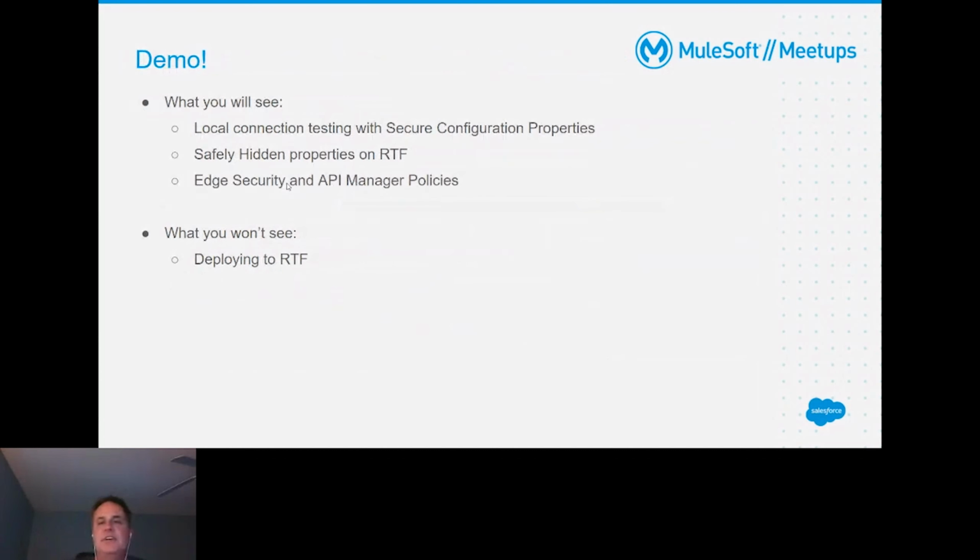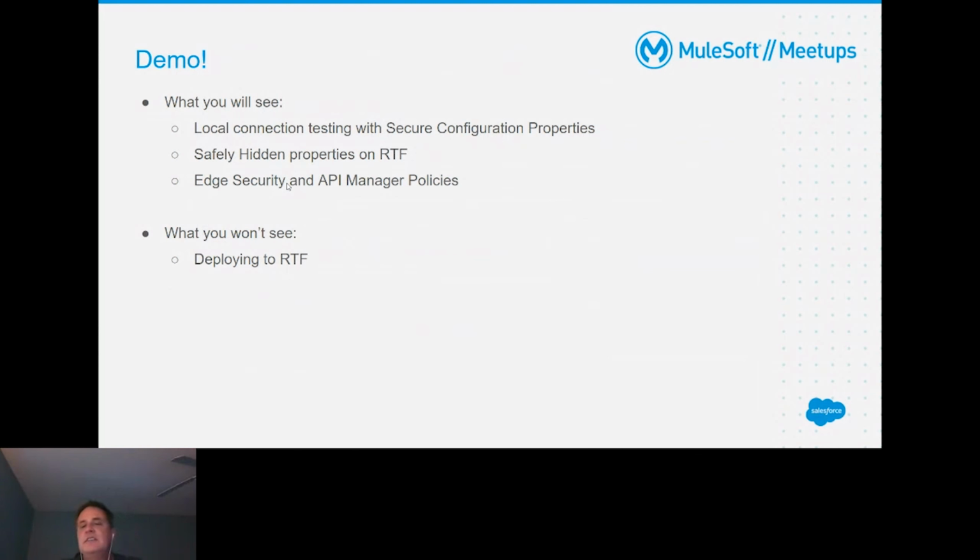So before I get to the demo, it looks like I do have a question here. I have two questions. How to protect sensitive data? Yes, DW mask is certainly one way to do it. Connor's also going to discuss tokenization, which applies to RTF. So he will be talking about that and demonstrating that shortly.